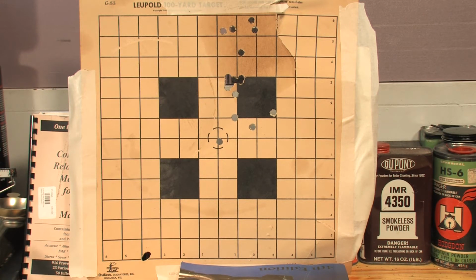We did enjoy the greatest standard deviation of 2.86 feet per second, with an average of 1,374.8 feet per second and 1,108 foot-pounds. Now, we had plenty of power, and even though our standard deviation decreased, and we had the best standard deviation out of all 3 groups, our accuracy was the worst.